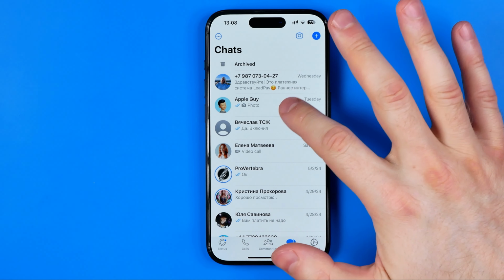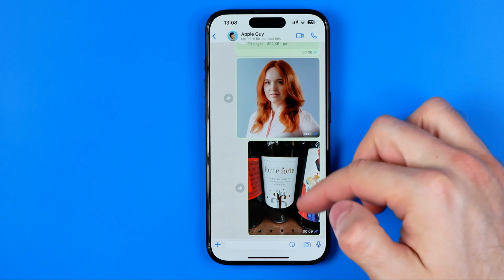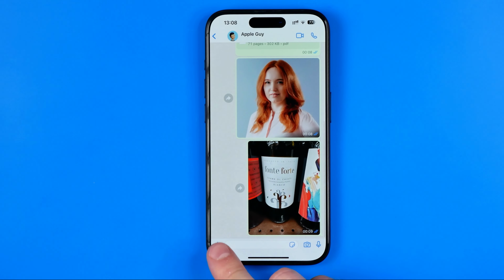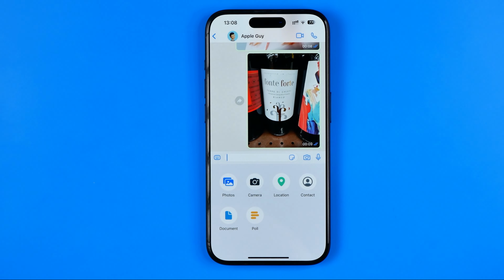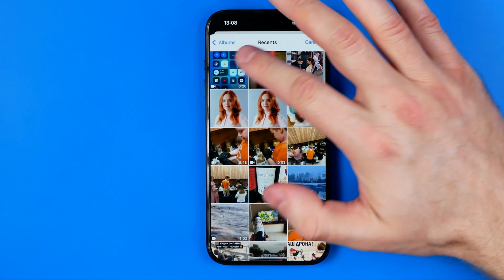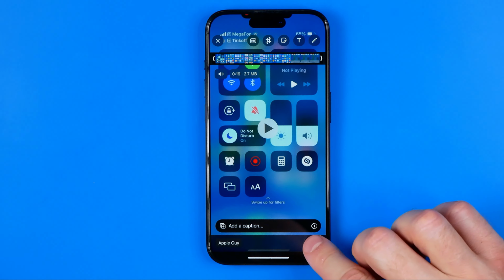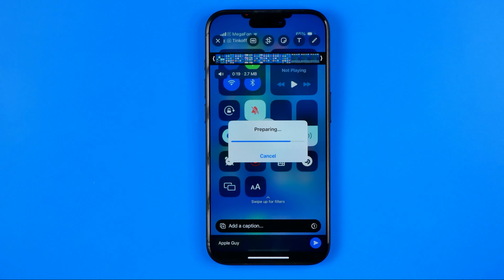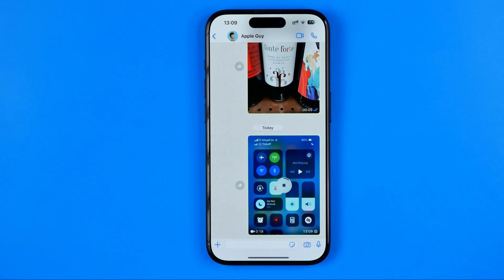Normally, guys, to send a video, we need to enter a conversation, then tap right here at this plus, select photos to head over to our camera roll, then select a video and then hit send. However, when we send videos via WhatsApp in this way, they are automatically compressed to save traffic. The quality is good enough for viewing, especially from a mobile device.